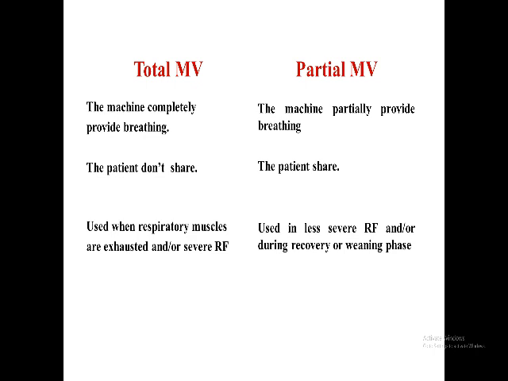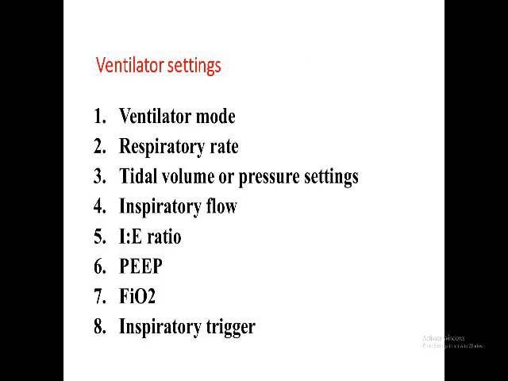In partial mechanical ventilation, the machine partially provides breathing. The patient shares. Used in less severe respiratory failure and/or during recovery or weaning phase. In invasive mechanical ventilation, I must put or monitor the ventilatory settings, which are ventilatory mode, respiratory rate, tidal volume or pressure setting, inspiratory flow, IE ratio, inspiration-expiration ratio, PEEP, FiO2, and inspiratory trigger. I should adjust all these parameters.